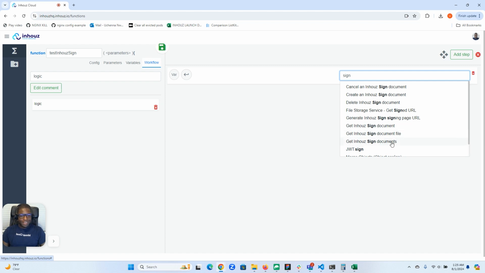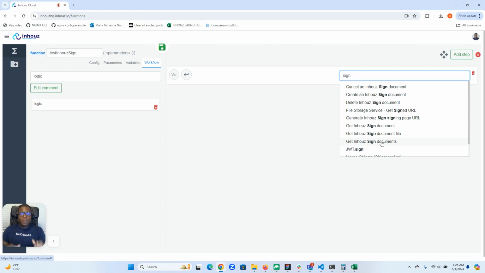You could literally automate every single thing using functions. And this opens up all the opportunities of using Inhouse Sign within APIs, from web applications using a function, and within automations. I just showed you how to manually use the UI to do things.